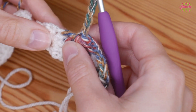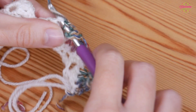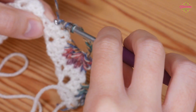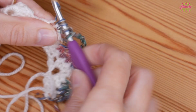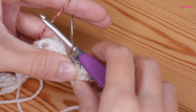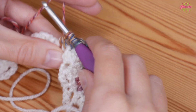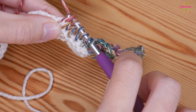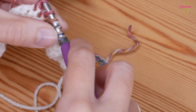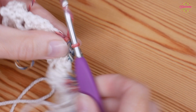So I'll show you this one more time. So skip the chain 1 space and work straight into the top of that next treble, yarn over and pull up, yarn over, pull through 2, into the next treble, yarn over and pull up, yarn over, pull through 2, to the next treble, yarn over, pull through 2, skip the double crochet, and then into the next 3 trebles, yarn over, pull through 2, yarn over, pull through 2, into that very last treble, and then again you'll have 7 loops on your hook, yarn over, pull through all of those loops and chain 7.